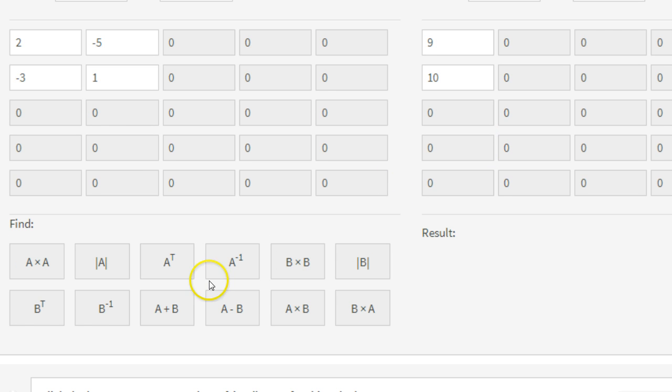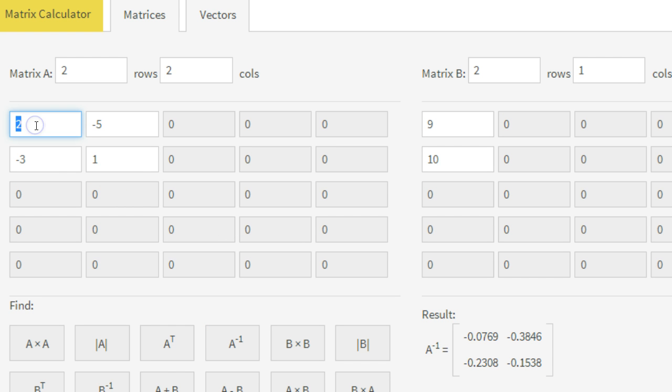So what I'm going to do first is find the inverse of this first matrix, and I get this, and that's a pretty ugly looking thing. And then I'm going to rewrite over it 7, 6, 9, -0.3846, -0.2308, and -0.1538. Now that I've taken the inverse matrix and put it back in here, this is the inverse of the coefficient matrix. This is the answer matrix.